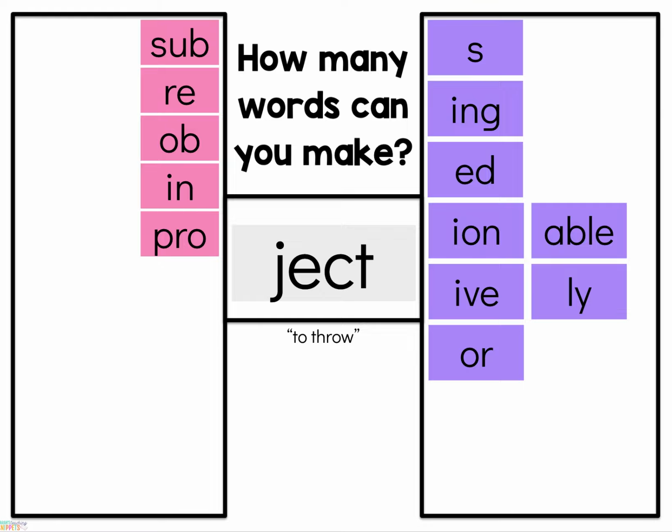And that's the picture I use in my posters. That's my word for projecting, because you're like throwing something forward. You're projecting an image onto the screen. And a projector is the thing that does that. So again, have your students write word sums, have your students write the word, and you could even say, okay, I'm going to read a word. Tell me what morphemes I use. Write the morphemes on your board.